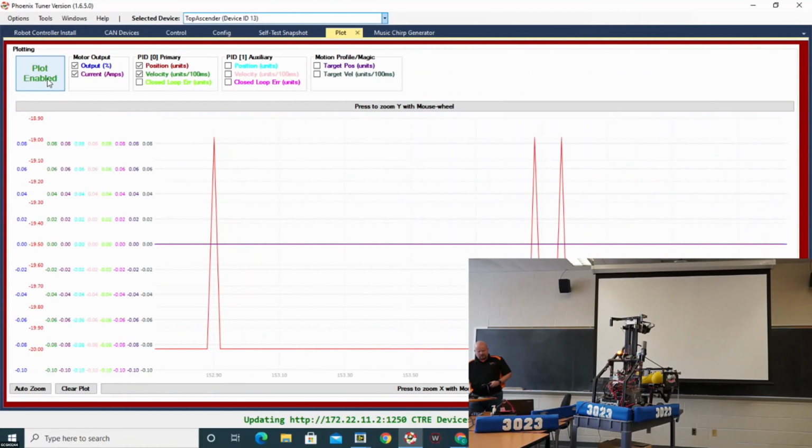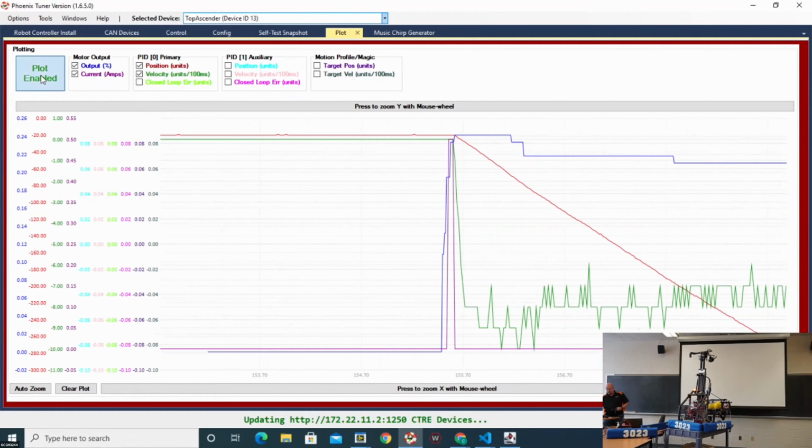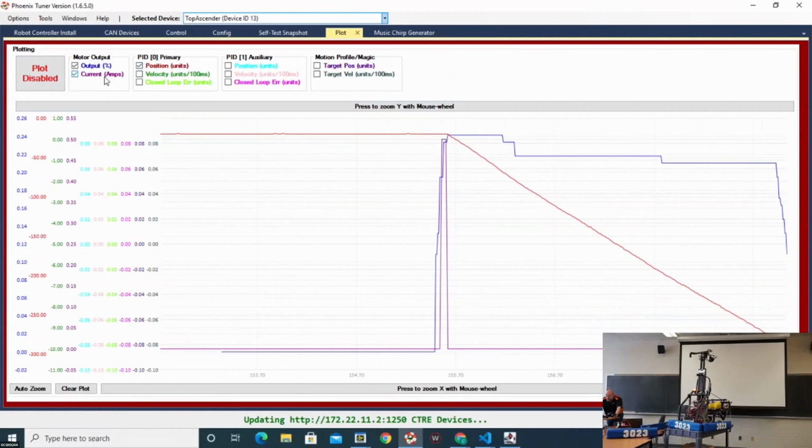Now we can see as I push up on this joystick, and disable the plot here, that the blue line is our positive output, but our position is going in a negative direction. So our motor and our feedback device are what we call out of phase. Since our motor is going in a positive direction on a positive command, and the elevator is going up, we know that part's correct. So we have to flip our sensor.